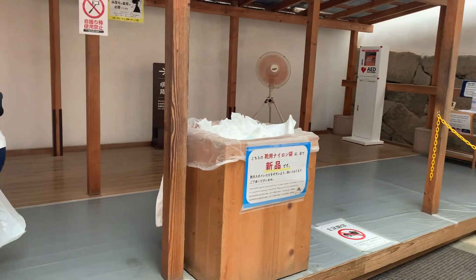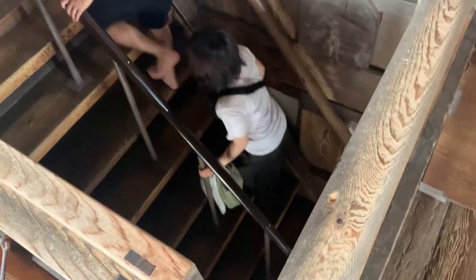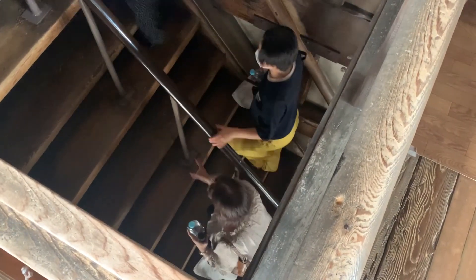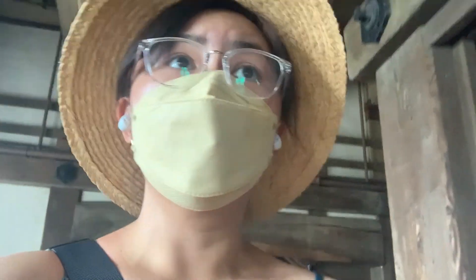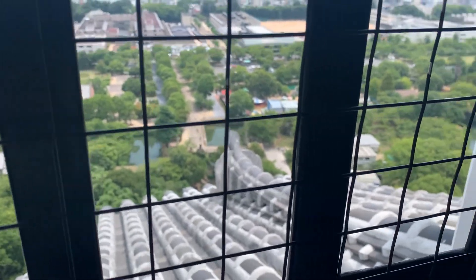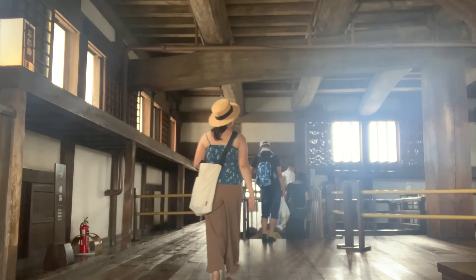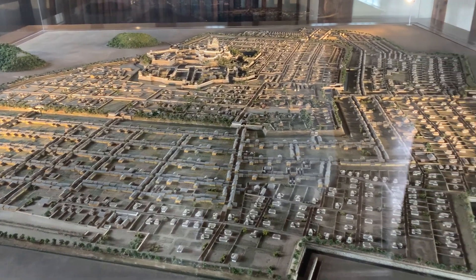When entering, they will ask you to remove your shoes, so if you're not comfortable, make sure to wear your socks so that you can enter inside the castle comfortably. Once you're inside the castle, you'll see the architecture and it's very, very beautiful — it's like you're on a film set. You can feel the old Japan inside here, and you will get to see different information about the relics, although it's in Japanese, but it's nice to see some pictures. The view from the top is absolutely amazing. The old era of Japan is absolutely interesting — the history and everything. Seeing it in person is just mind-blowing.